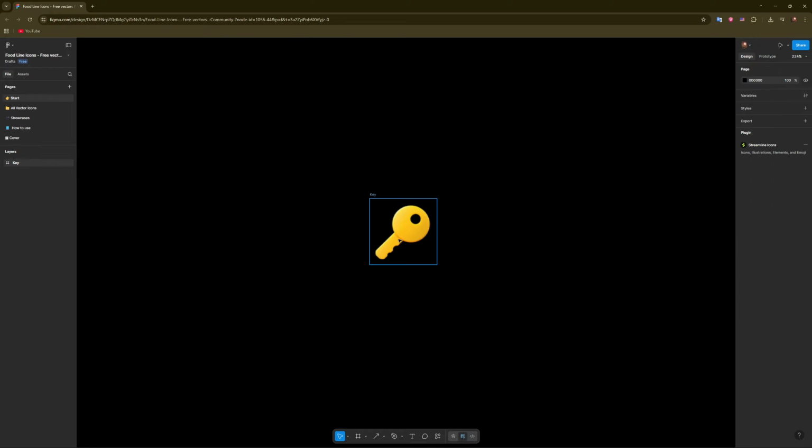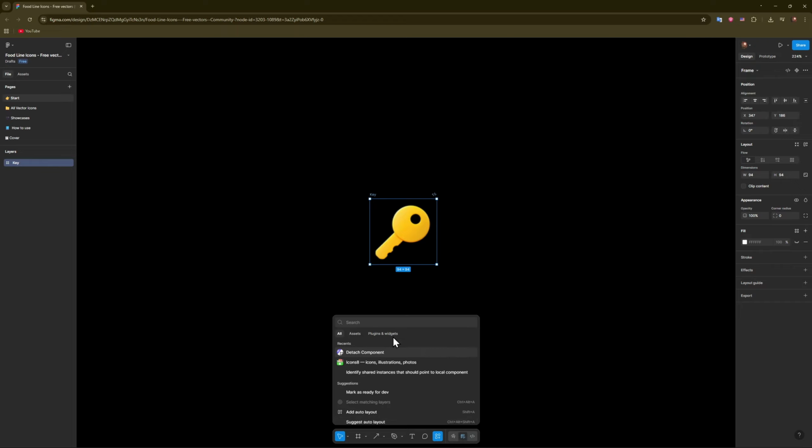So it was just a component, as you saw. And after I pressed on that, it detached. So basically just choose this, then you open up your widgets, choose detach, and done, guys. So as you can see, we can make great use of plugins and widgets. They are just life-saving, so you should definitely use them.